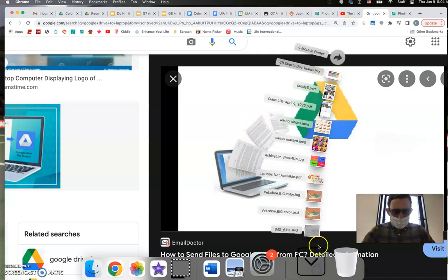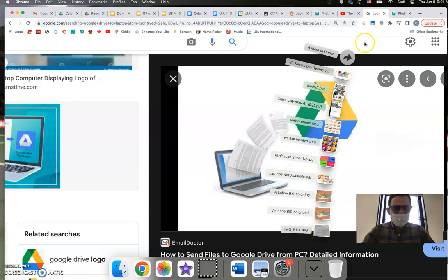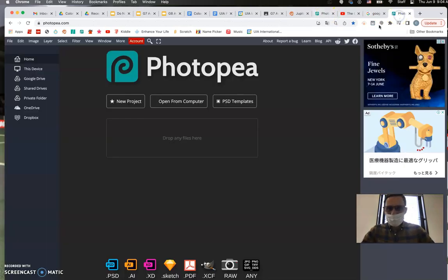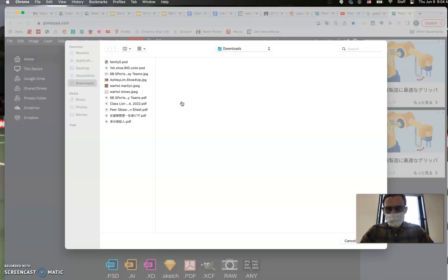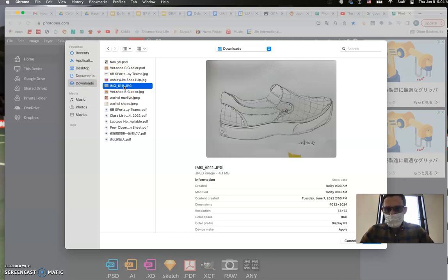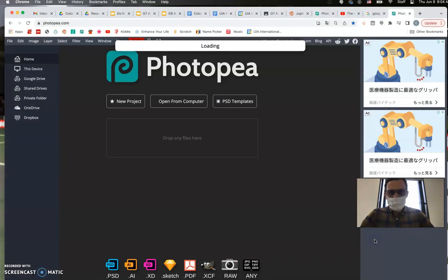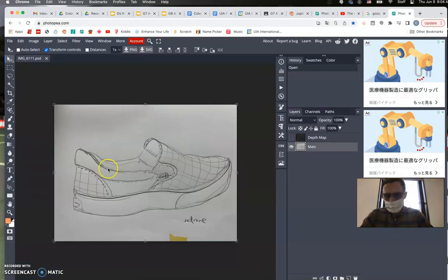So if I look at my downloads, I have a beautiful picture of my shoe. I'm going to go to photopea.com. It's free. It's got these exciting ads over here. If you haven't used it, hopefully it'll make sense. We're going to open from computer. Click, click, click, click. I'm going to go to my downloads and find my picture. I should get rid of my downloads, right? And then I'm going to open. I'm going to first get this out of the way, then I'm going to open it. And it's going to load, and then it's going to open like this. Alright, so this is what we're going to try to do. We're going to try to put some colors in here.